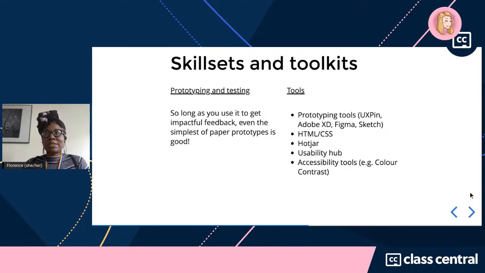Testing different combinations, testing font sizes, testing whether it would actually be able to be used by someone not using a mouse, for example, or just using their keyboard. This is the point to really start drilling in and making sure that as much as possible, what you've got is something that can be used and experienced in a range of different conditions and by people with a range of accessibility needs.